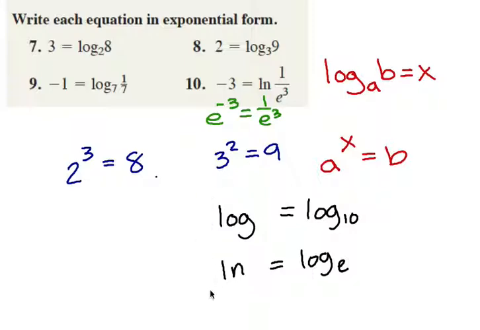Now, two big concepts I wanted to talk about today: if you see log written without a base, it's always going to be log base 10. And if you see something with ln, which we call the natural log, it's really log base e. So if we're looking at something like the natural log of 1 over e to the third equals -3, to convert this into exponential form, the base of the natural log, even though it's not written here, is e. So e to the -3 equals 1 over e cubed, which, yes, negative exponents tell us to flip-flop and put us into a fraction. So there's the first piece.